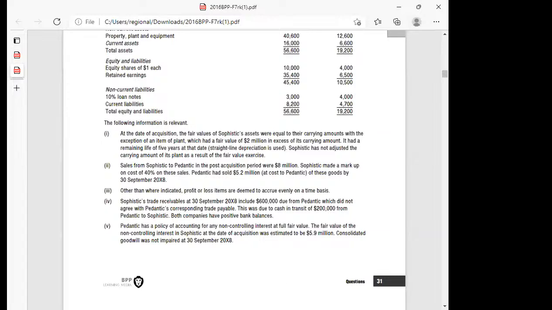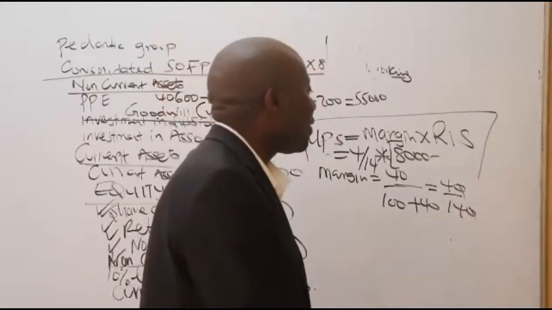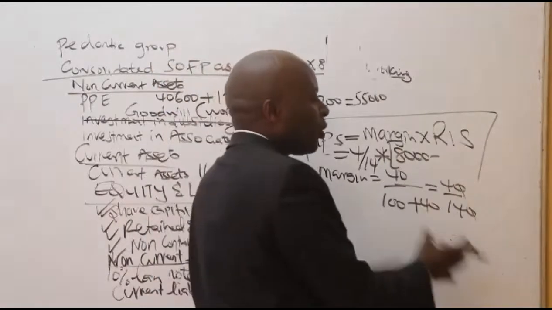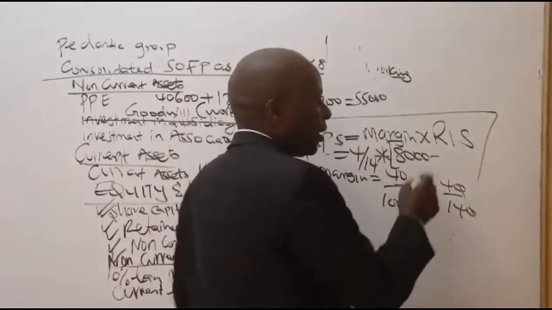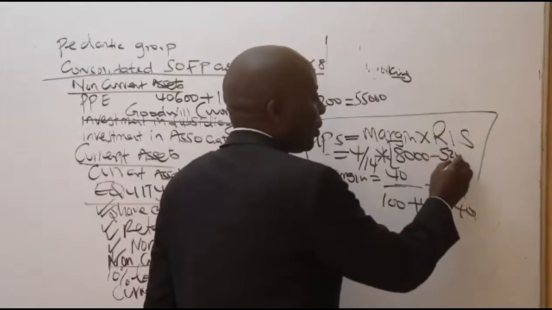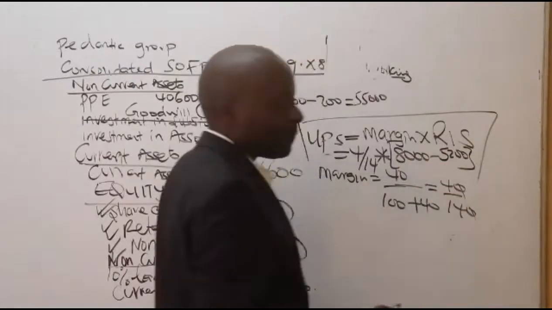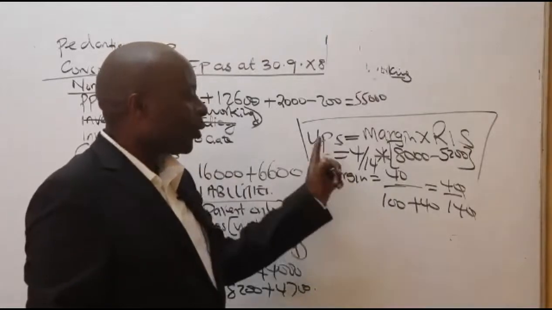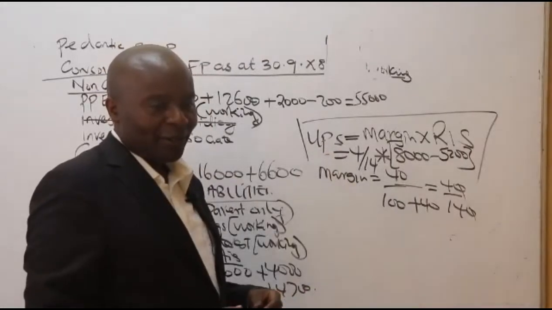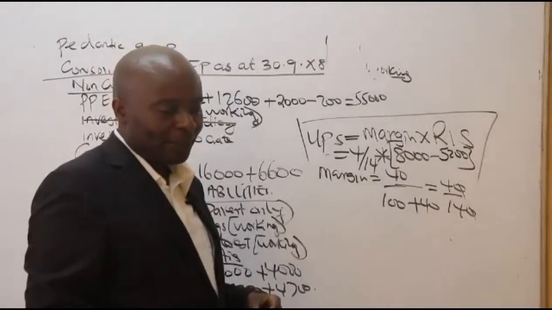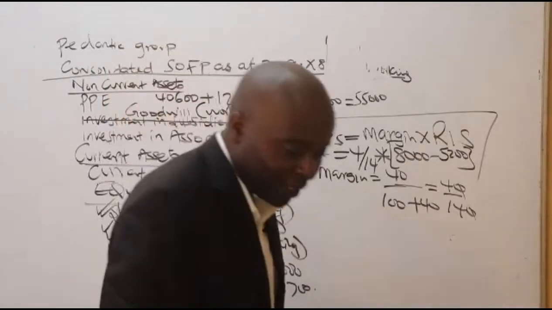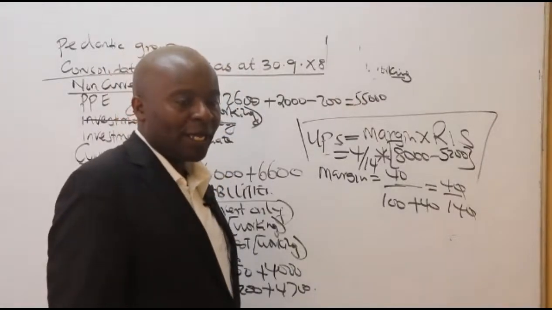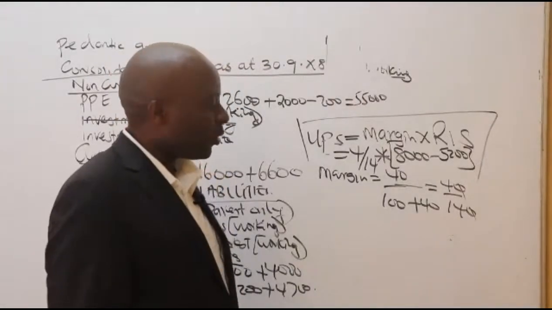So I'm interested, ladies and gentlemen, in what was left. What was left behind? What is in stock as an internal sale? So minus what has been sold, 5,200. Then could you kindly go ahead and advise me? What will be the final answer? So they're telling me it is 800.